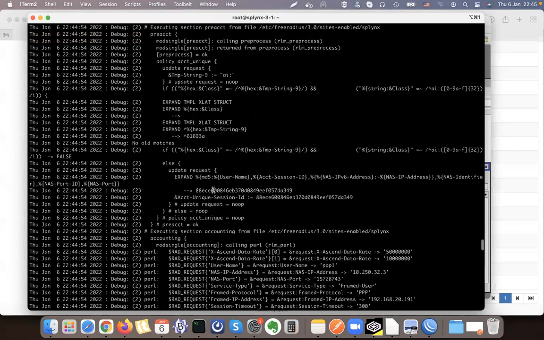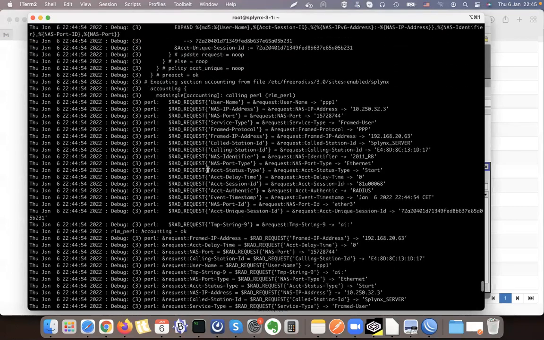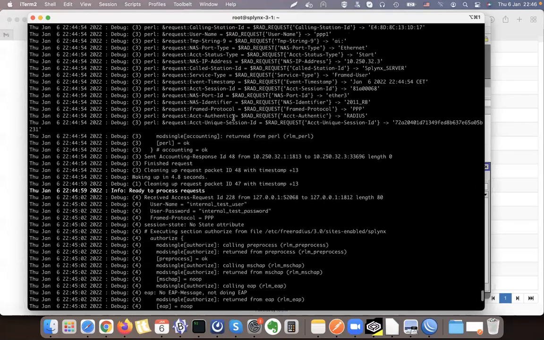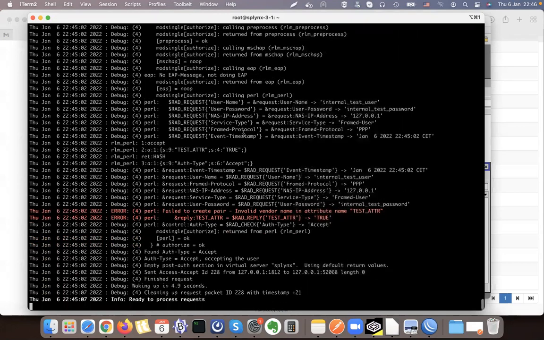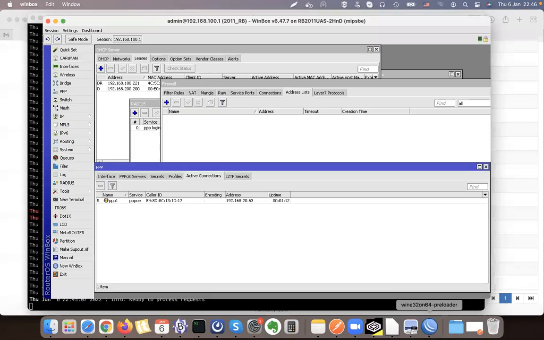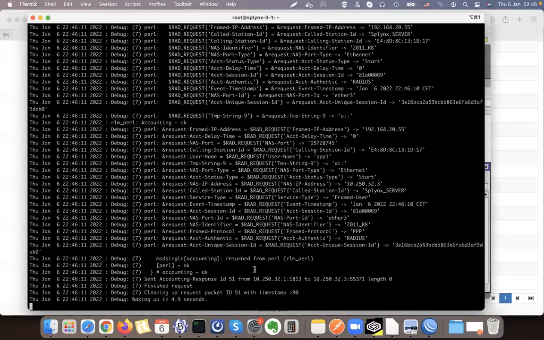This is accounting. So where is our packet? Here it is. Accounting, okay. So let's try to reconnect it again to grab some data.